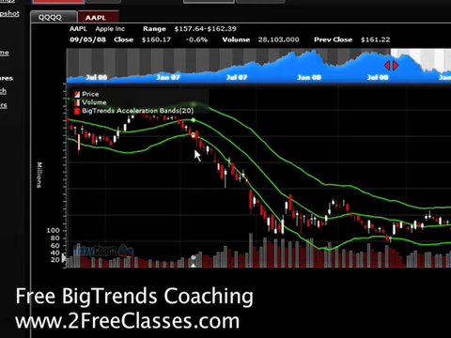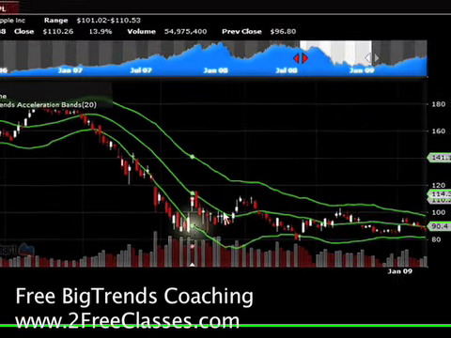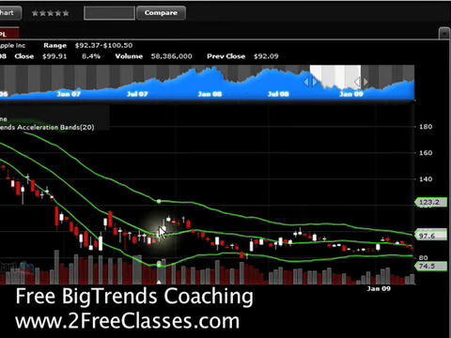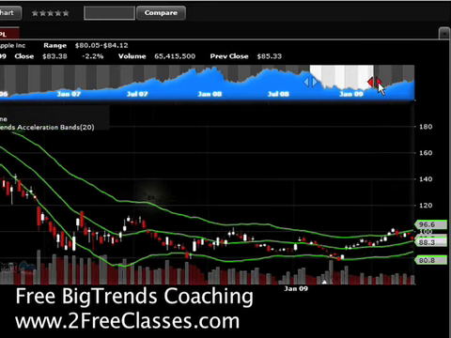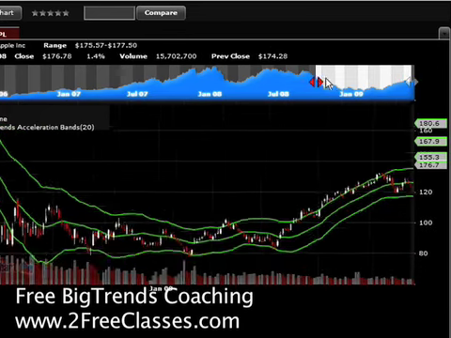Now, what did that indicate? That indicated to us that it was starting to accelerate to the downside. And then you get into the trend, and you can see that it stays consistently outside of that acceleration band. A very, very strong trend. Conversely, you can see here later on where we traded just within the bands. You do not want your capital at risk at that point in time because it's not moving fast enough for you.